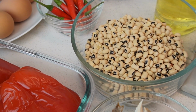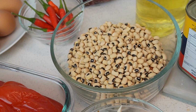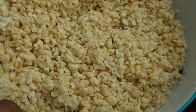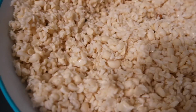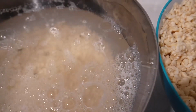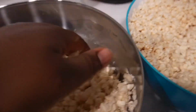So we're going to soak the black-eyed beans for about 2 hours, and then we're going to put it in a blender. So we'll put a little bit of this soaked beans in the blender. This is how it's going to look once you're done pulsing on the blender and taking out the shells. So these are the shells, and we just finished washing it. This is how it's going to look. It's going to be clear of all the shells.